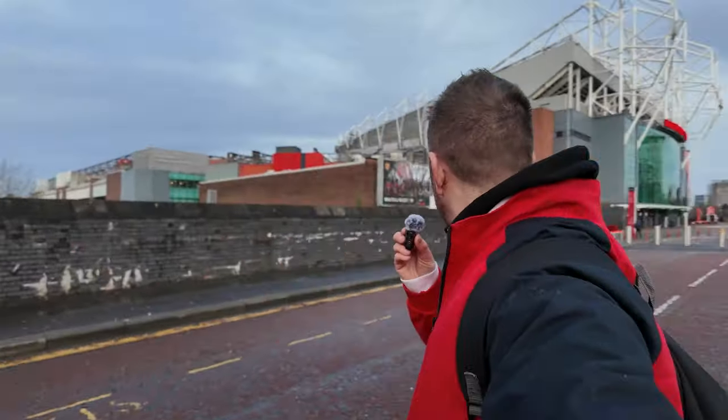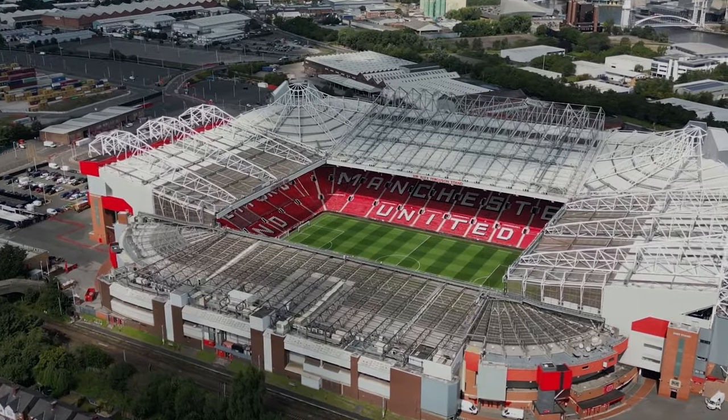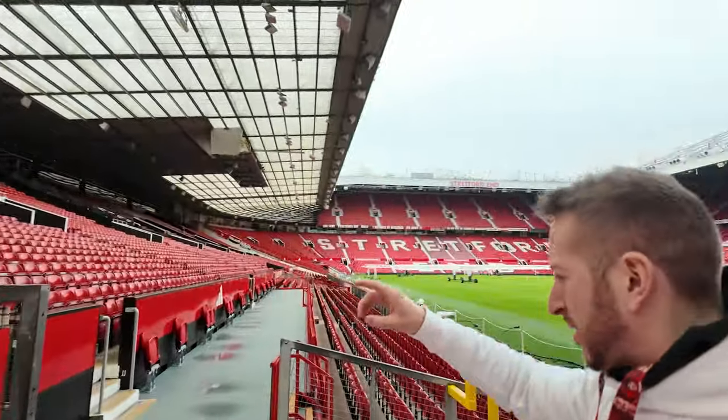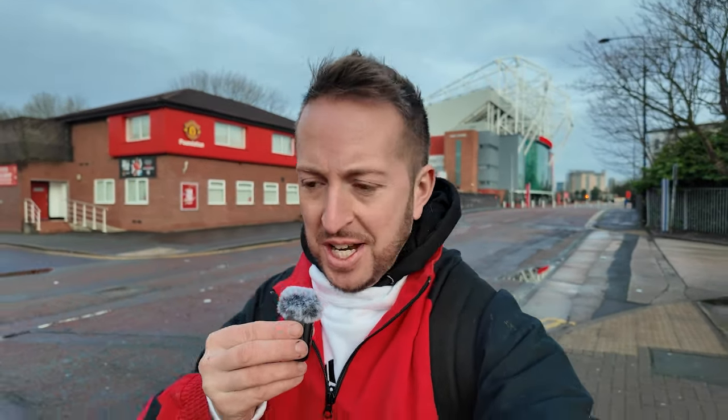We're on the bridge right outside Old Trafford, back to where we started. I just wanted to give you a quick glimpse of the railway. It's proved to be a pain in United's side because they can't extend the Sir Bobby Charlton stand. You've probably seen Old Trafford from above - you've got three tall sides, the Stretford End, the east stand, and the Sir Alex Ferguson stand, which is massive. But it's actually my favourite place to sit. Despite being in the Stretford End most of the time, my favourite place is the Sir Bobby Charlton stand in the safe standing area - but more on that later when we do the tour.